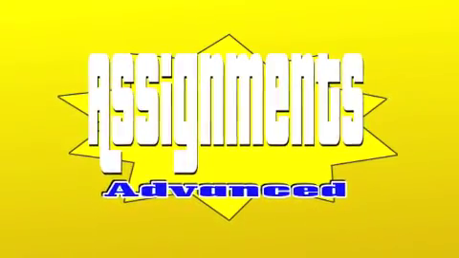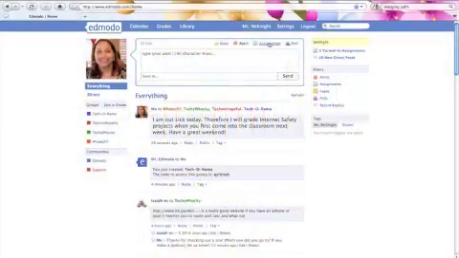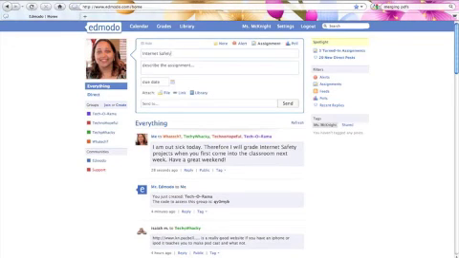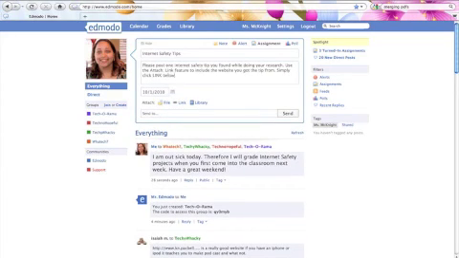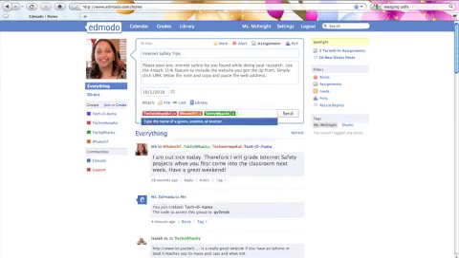We checked out assignments in the Quick Start Guide, but let's look at them again. You click Assignment, you add a title, a description, choose a due date, and then you can add an attachment. You can add a file from your computer, a web address link, or something that's stored in your Edmodo library. If you click at the top, that's where you can import the things to your library.